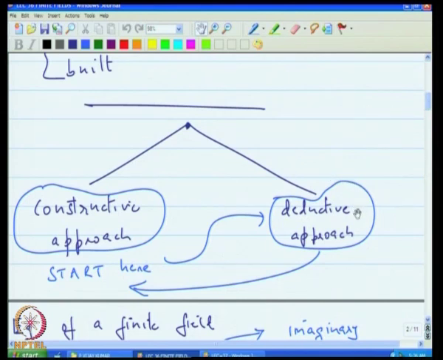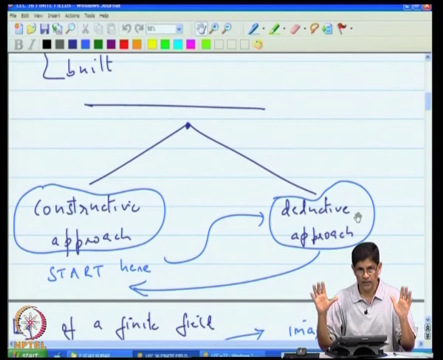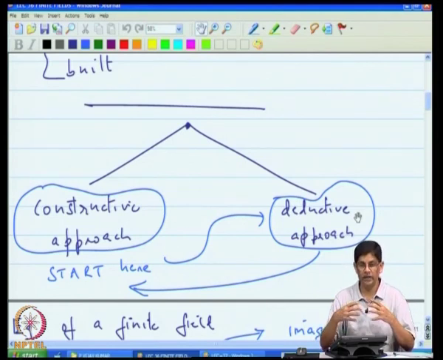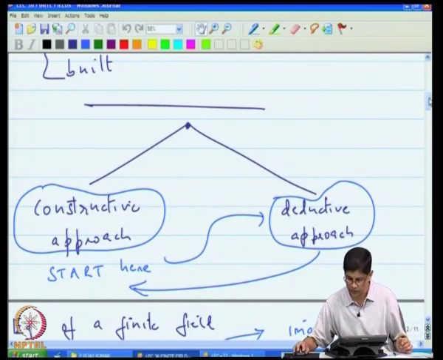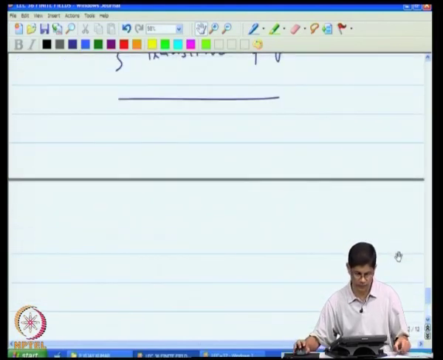We are going to put on a different hat and say, okay, supposing I am in an armchair and I am just relaxed and I am saying, okay, I know that I have a finite field and I know that it has to satisfy certain axioms. What can I deduce just from the knowledge that it is a finite field? Okay. So, that is what we will try to do next. So, I call this the deductive approach to finite fields.